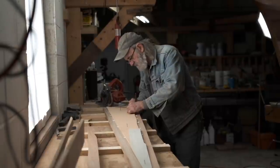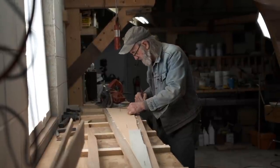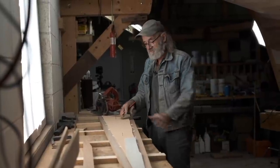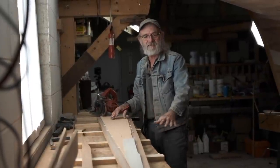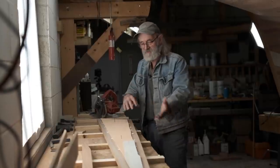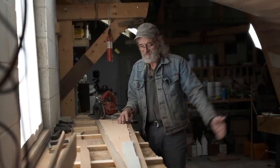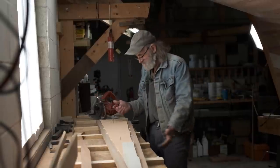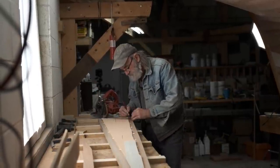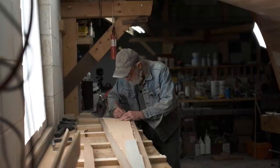Now this pattern is great because we're going to use this exact same pattern, same tags and everything, on the other side of the boat. We're just going to put this away when we're done with it, and we won't even take the paper tags off. Later on we'll peel them off when we're using it on the other side and put them on the other side of the pattern. That's basically it. So, you know, they won't be exact, but they'll be very, very close, actually.